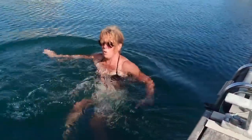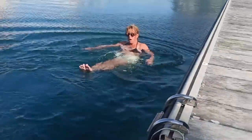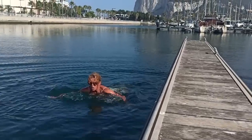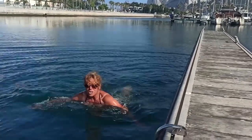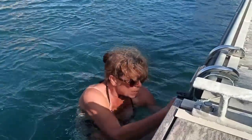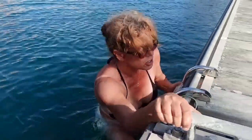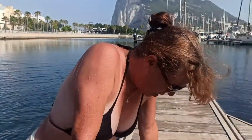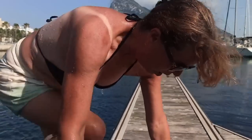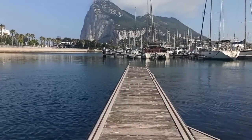Come whizzing round the corner. Oh! Oh! Oh! Right, so that's quite enough of that, because I'm sure I've just seen a big fish. Anyway, Bermuda's British. Yes, it is. But it's still hot. Do you know, I think I forgot to list America as an English-speaking country today. That's very rude of me, isn't it? That's my shorts washed, save me a job. Well, if you wouldn't mind putting the ladder up, I'd very much appreciate it. Okay.